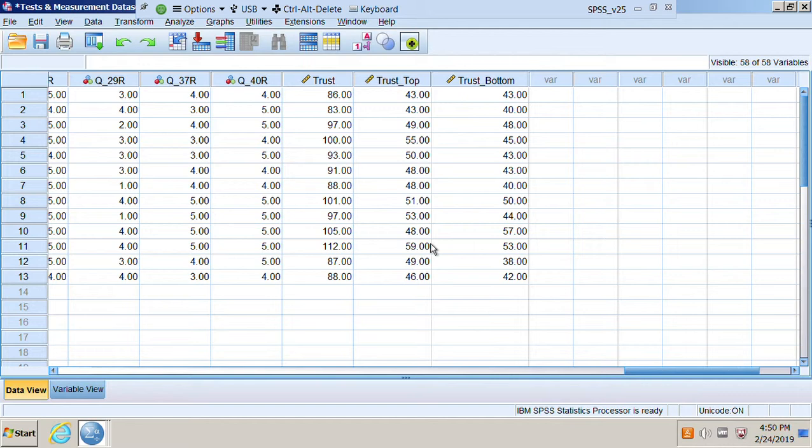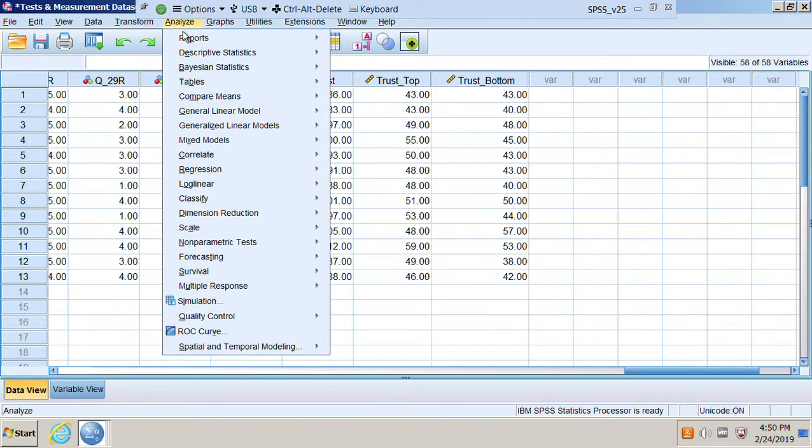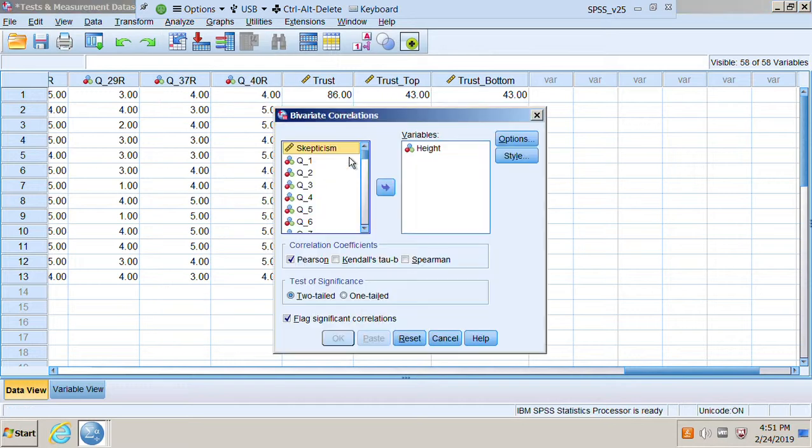So to calculate the split half, remember you correlate the two halves together. To run a correlation, you do analyze, scroll down to correlate, and then you move over to bivariate. Okay, everybody see that? Analyze, correlate, bivariate, and then you click on it.